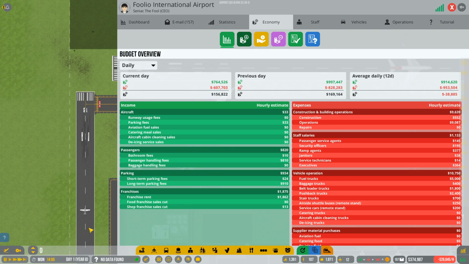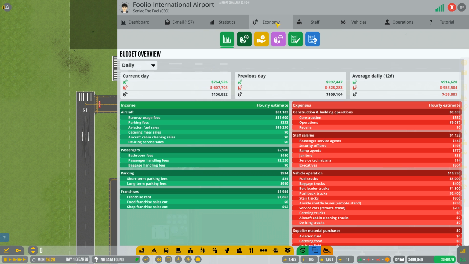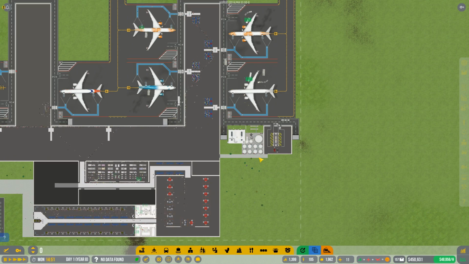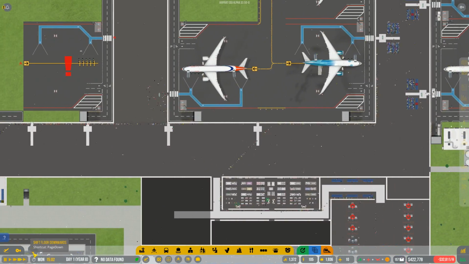General aviation, how are they feeling these days? Now I've got some, so still nothing. They're not completely happy whatsoever. It's probably because of the high fees that I'm charging people. That's probably a big thing as well. I've upped the prices ridiculously, but that is just trying to milk it to get the money. So it is what it is, guys.